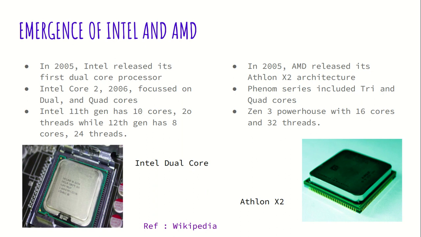In addition to the core counts, both companies have increased cache sizes, cache levels, as well as added new ISA extensions and architecture optimizations. This struggle for total desktop domination has resulted in a couple of hits and misses for both companies alike. You can find the Intel dual core processor Core 2 Duo on the left side. This is the picture of the Athlon X2 processor by AMD.